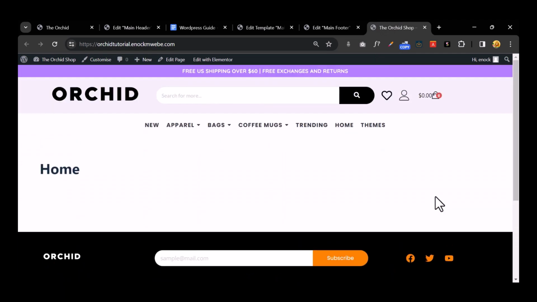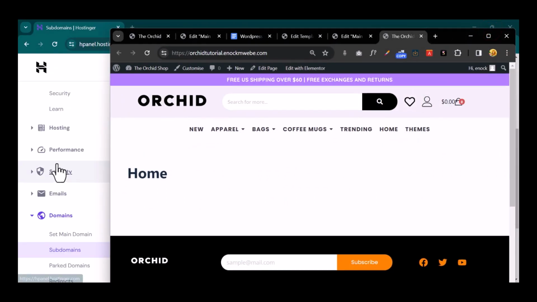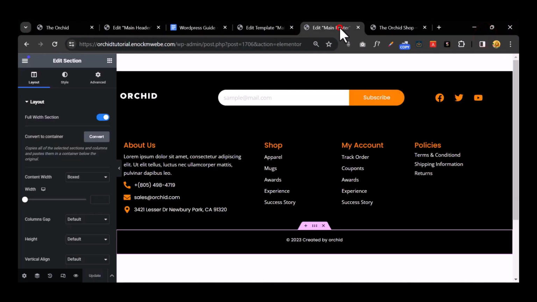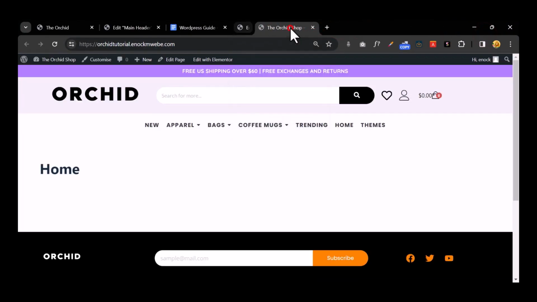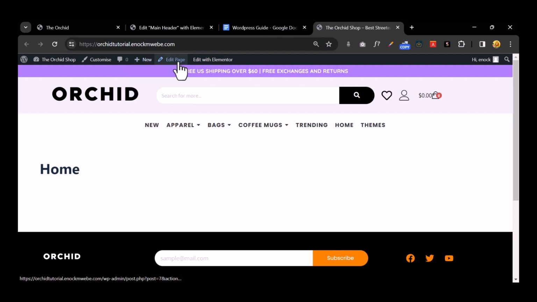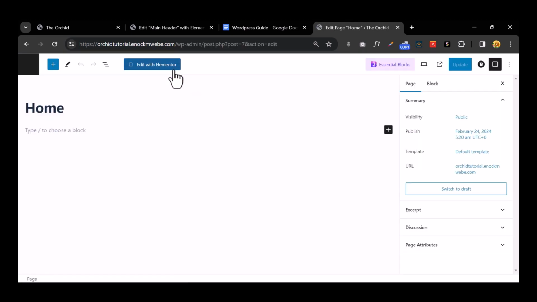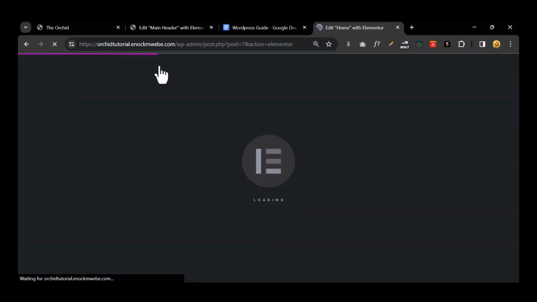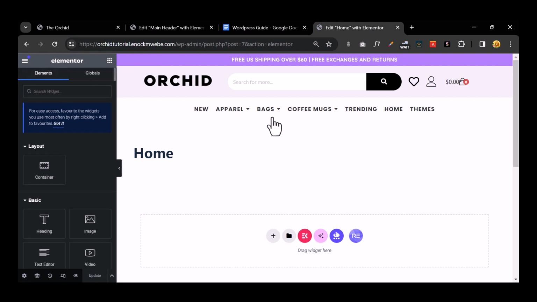Awesome. Now everything spans well, everything looks good on mobile, and I'm happy with the project so far. So good, let's close that out. Now we are at the home page, and let's start creating the home page and see how everything is looking. Click on edit page. Then while you're here, click on edit with Elementor. Now Elementor is open, but let's first take a look at what we are gonna be creating.